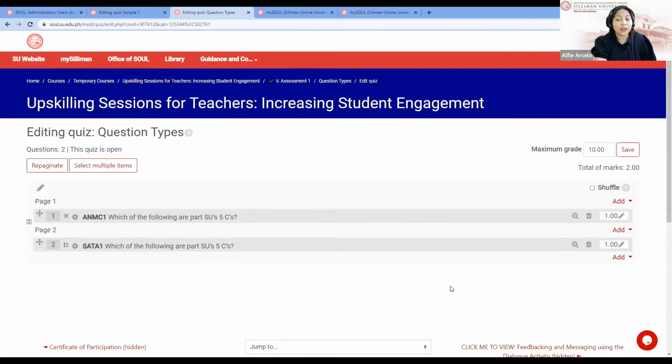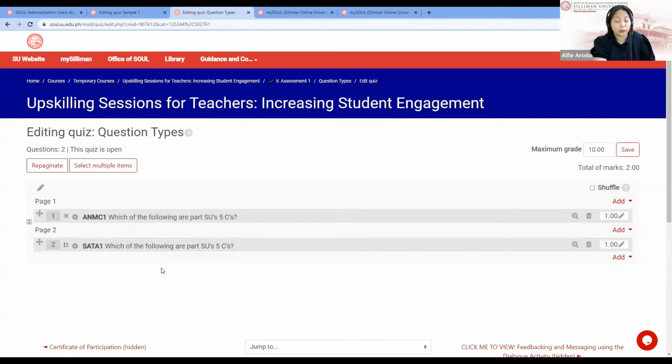Okay, so what's the difference here? For the first multiple choice, if one of the answers is wrong, then the student doesn't get any point. In here, if he or she has clicked on a wrong answer, the points are just deducted, so for example he'll get maybe 0.5 or 0.25 of the 1 point.